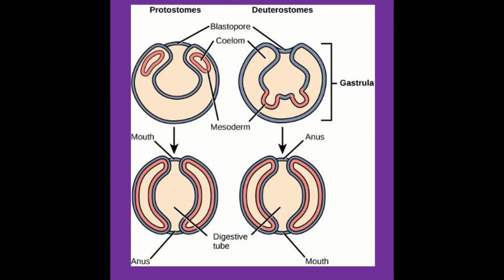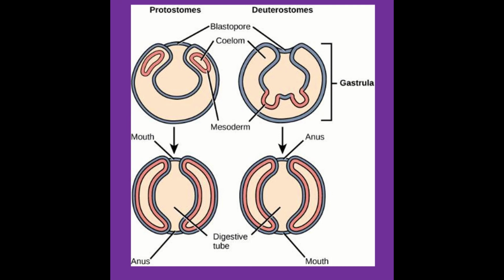Protostomes, which include mollusks, roundworms, segmented worms, and arthropods, have a blastopore that develops into the mouth first and hollows out the gut to make the anus last. Deuterostomes, which include echinoderms and chordates, have a blastopore that develops into the anus first and hollows out the gut to make the mouth last. Sorry, guys, that's what we are, chordates.